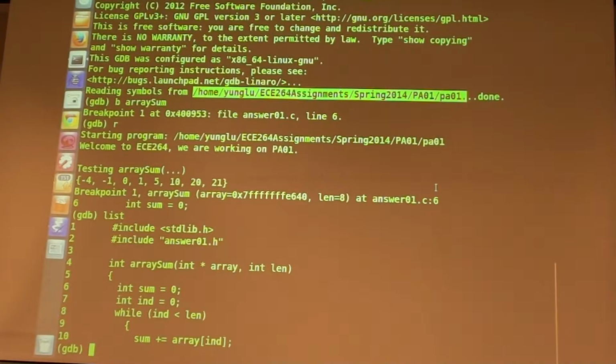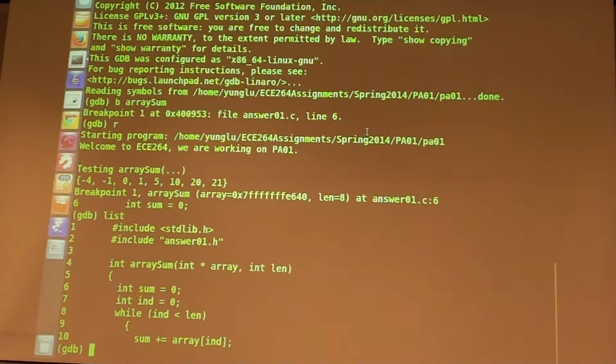Sometimes students will have multiple versions in different directories. You shouldn't do that, but some people do. And sometimes they debug the wrong programs. They may copy the file, say version 1, version 2, version 3, and you are debugging the wrong program. We'll talk more about version control, and that's the reason why you should not have a copy. You should not copy your program in multiple places. You should have multiple versions in the same place.